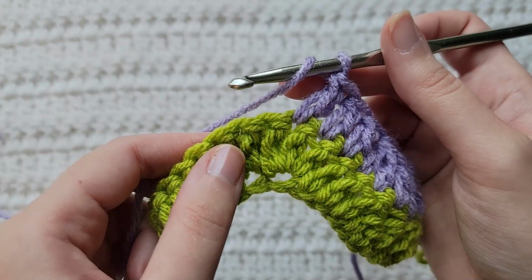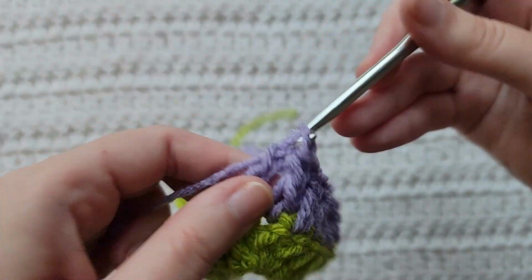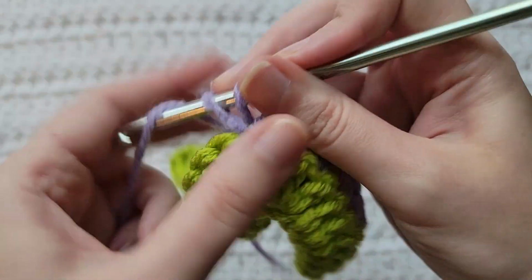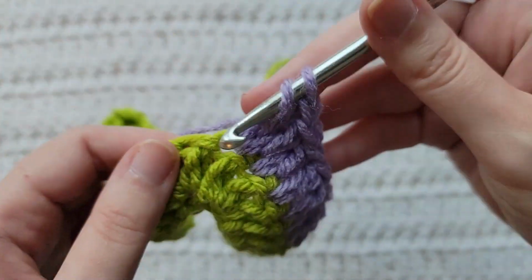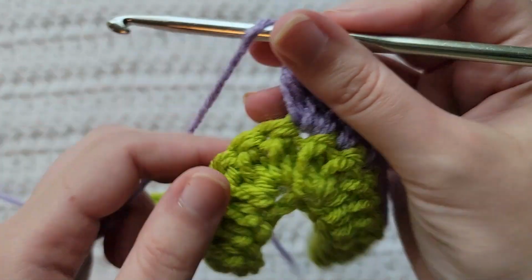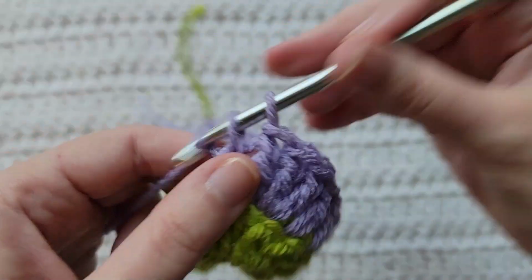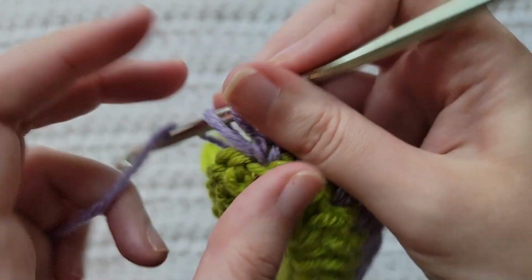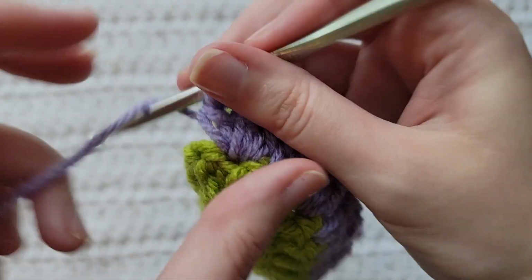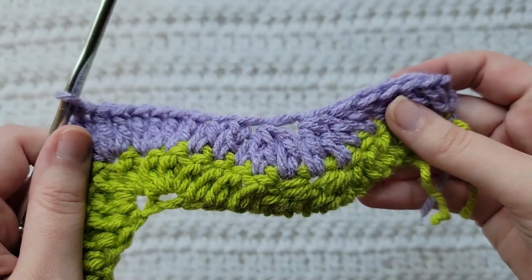We're now going to make our peak of 2. Into the next stitch, 3 double crochet together. So that's 1, 2, 3 double crochet all in that same stitch. Same thing in our next stitch, 3 double crochet together. So that's 1, 2, and 3. So that's the 2 increases for our peak.